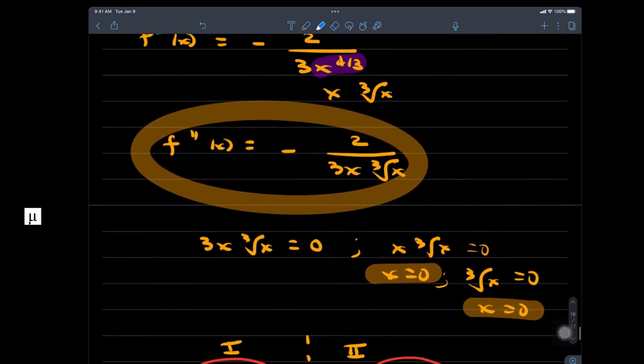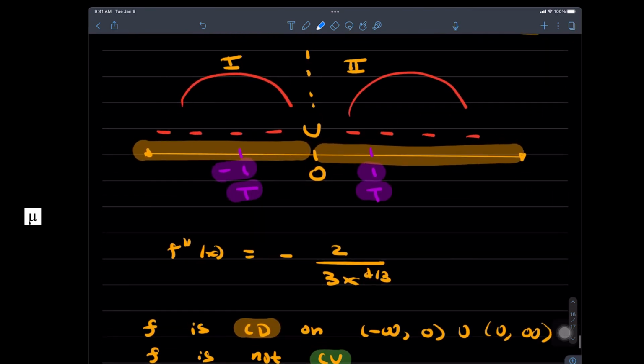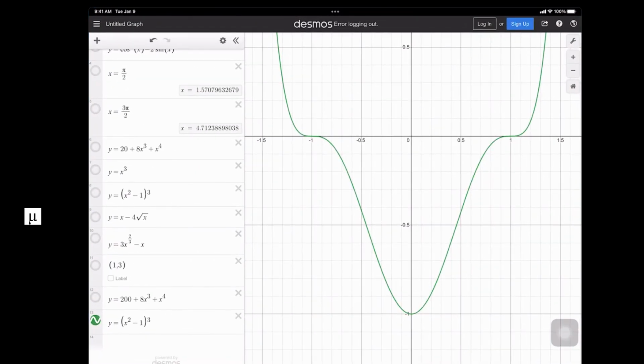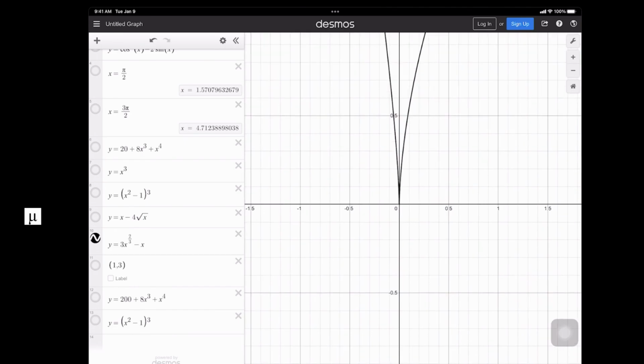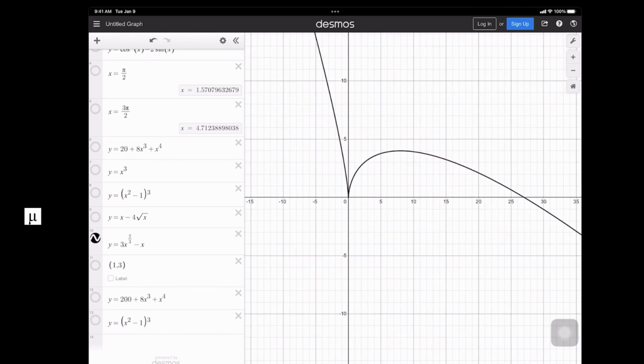So even in Desmos, the original curve we have is what? 3x to the 2/3 minus x, right? So let's see if this picture is worth 1,000 words. I think I'm going to have to switch because you can't even see much. Oh, there we go. So here's my point to you guys. To the left of 0, this curve is concave down, does not hold water. To the right of 0, the curve does not hold water, concave down. Would you guys agree with that? Is that pretty good?